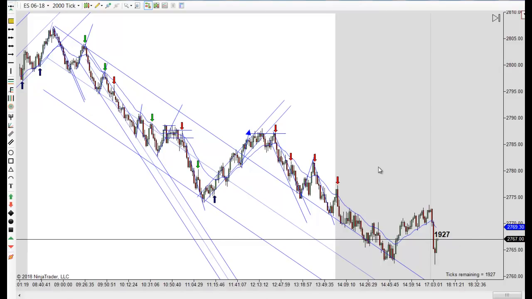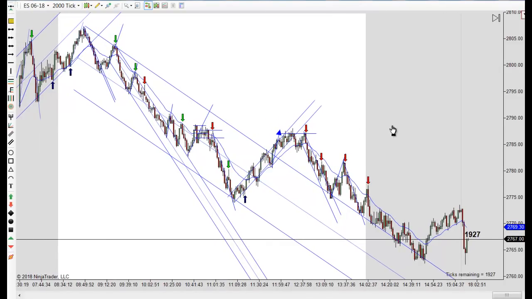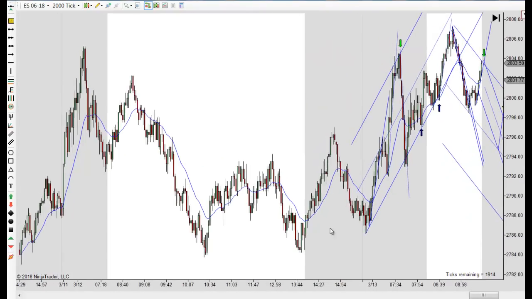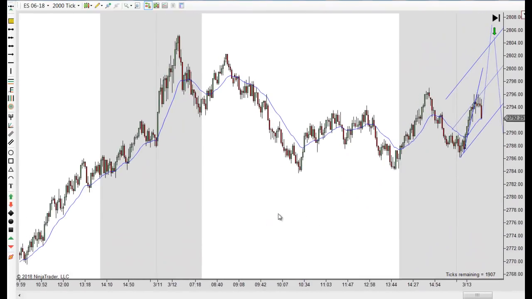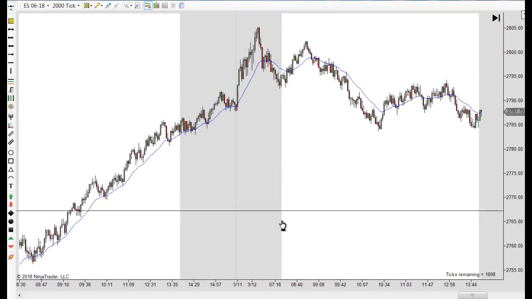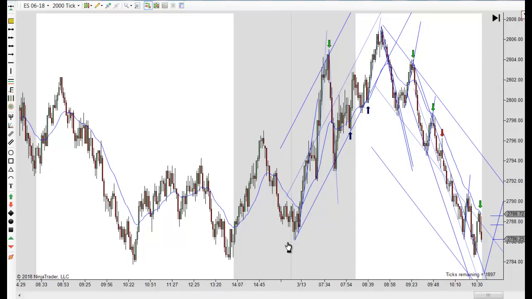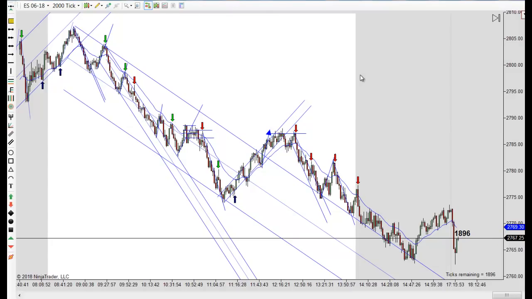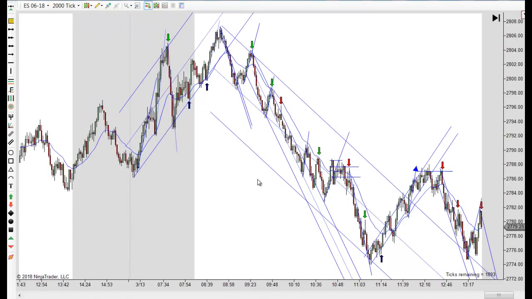So we may work down and test the 2700. When we first went through both of those, we went right through 27. We were at 28 before you could blink an eye. So it wouldn't surprise me to see us work back and test that. We actually got as low as 2,500, I think, on that big sell-off recently, and I would expect that we would probably try to retest that again before moving on. But this market's been crazy lately, and the last couple of days it's been kind of quiet.